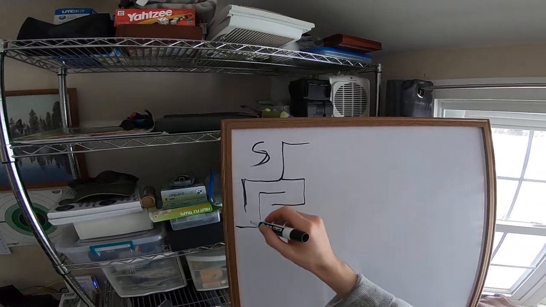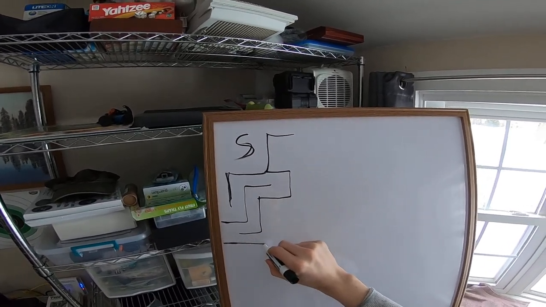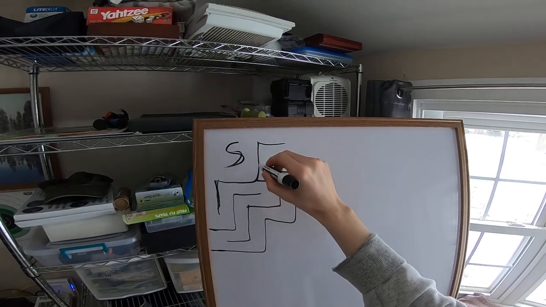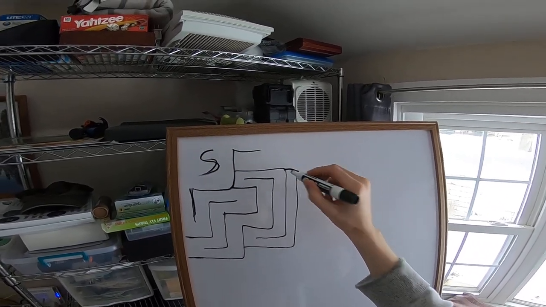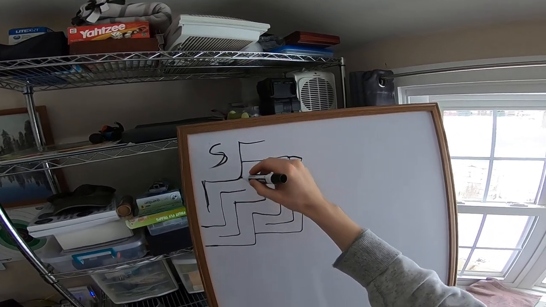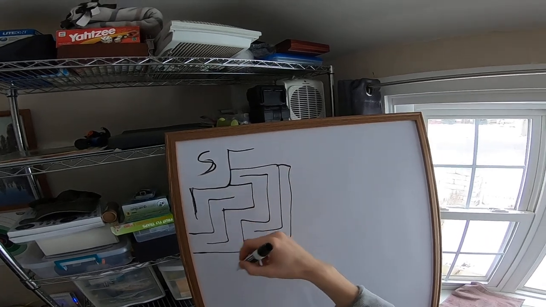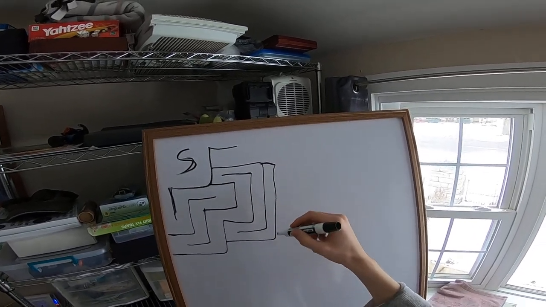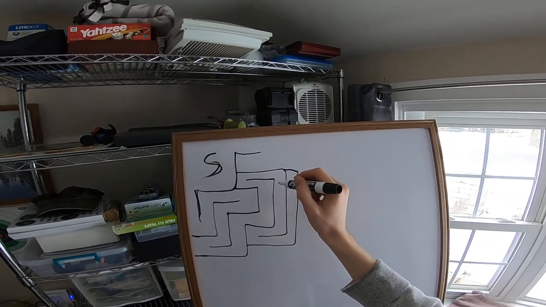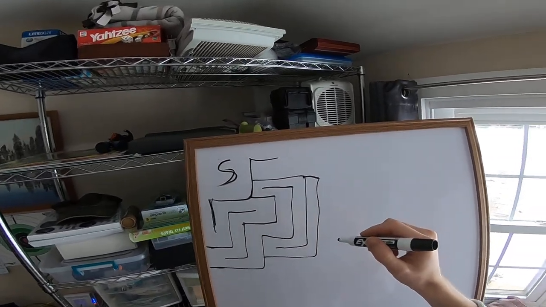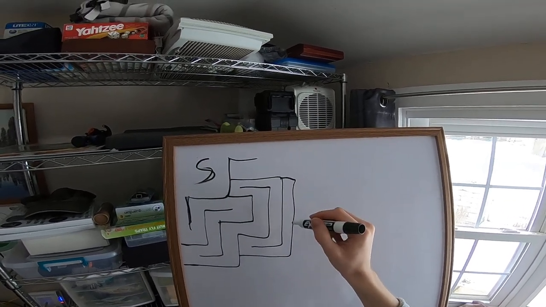So when you're drawing mazes, it's probably something that comes with practice, but you want the path to be long enough that you don't want it to end right here, because then they'll be like, well, I don't want to go that far. You want it to go for a ways and be a little bit confusing enough where you can't tell which path is which from the beginning. So here I just went back and forth and then brought it to a dead end.